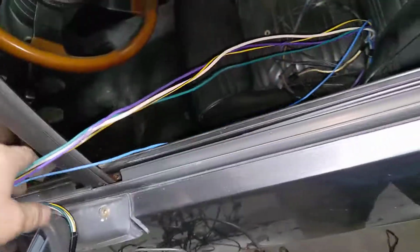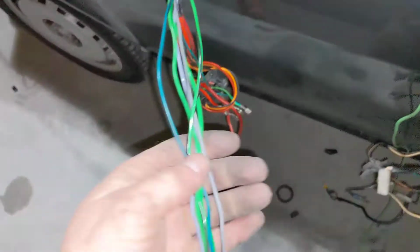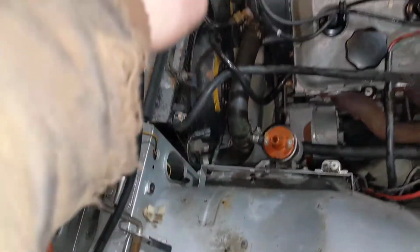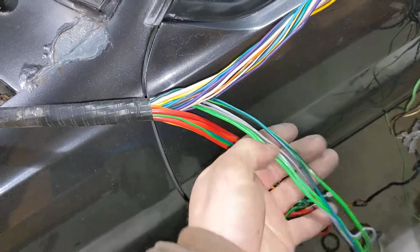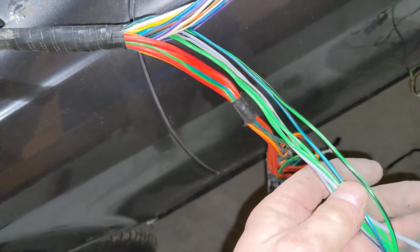Same as the headlights, I've removed all of the factory headlight wiring from as much of the harnesses as I can and pulled it all back to here. So these are all the headlight leads that go up to the very front of the car. I've now pulled them back through the harness to where the battery alternator junction is, because that's where the relays for the headlights are going to live. So that ends up being right in here. I've pulled all of the headlight wiring all the way back through the harness, and I've broken it out here. What I plan to do now is take these and use them as signal wires. Obviously you don't need all of them, but I might as well pull them all, right? So I'm going to use these as signal wires for the relay set for the headlights.